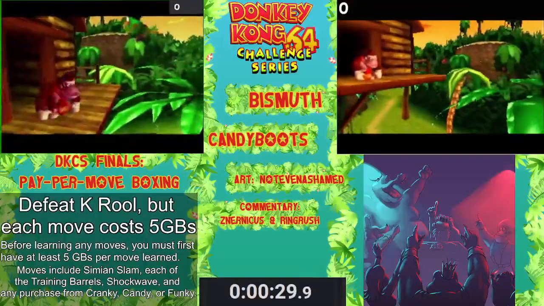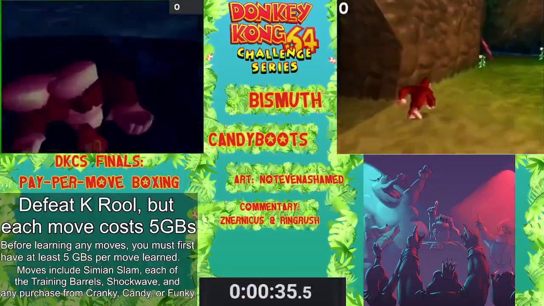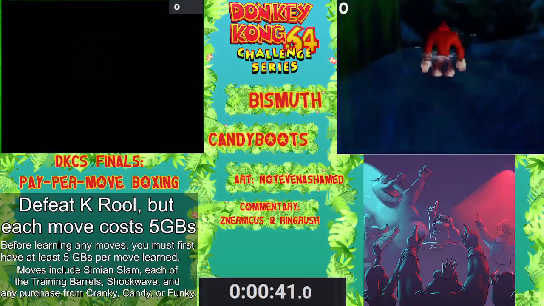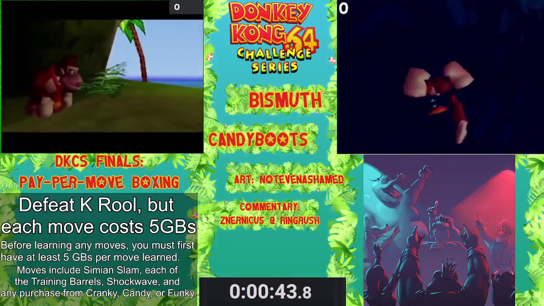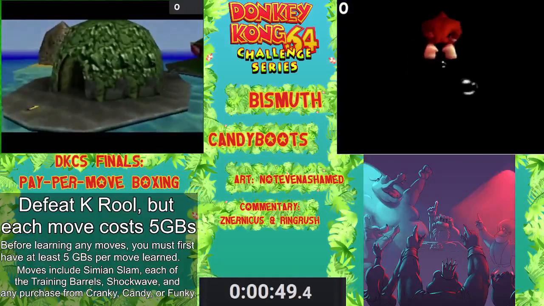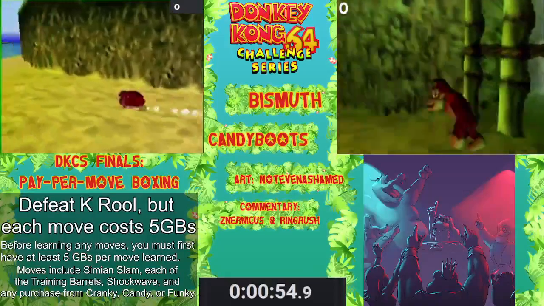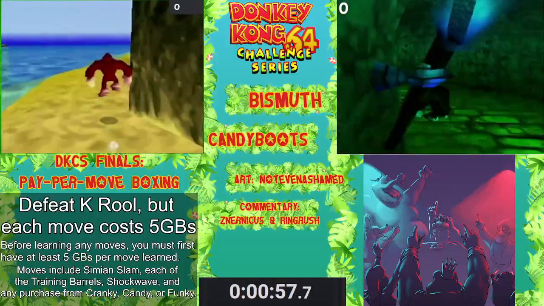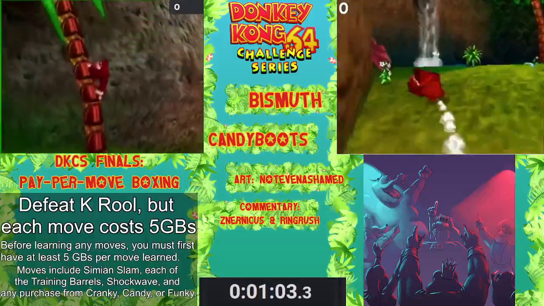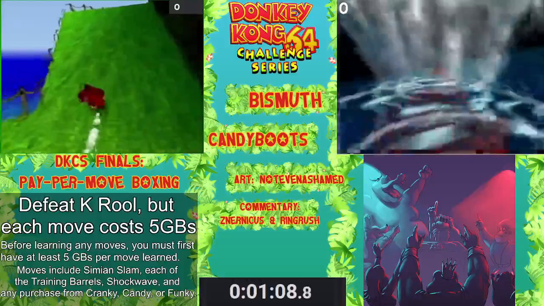Since we have more room on the layout, I'm just going to keep up the rules while we go. So welcome once again, everyone, to the stream. You'll notice that unlike almost every other start of a DK64 playthrough, we are not going to be visiting Cranky and completing the training barrels at the start, because tonight's challenge, pay-per-move boxing, requires the runners to actually get 5 golden bananas for every single move that they want to learn before they learn that move. So there's going to be a lot of moveless GBs. If any of you have run or seen the 100 GBs moveless category, that would help a lot for a challenge like this.